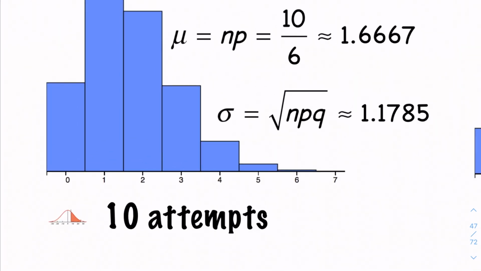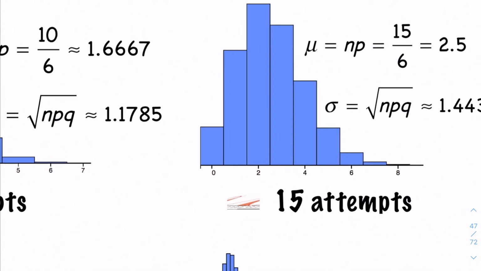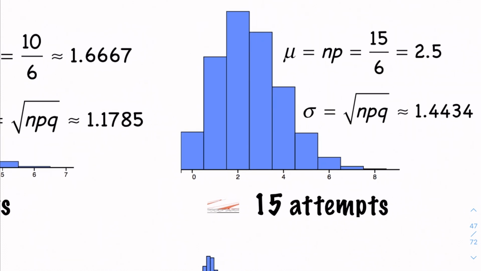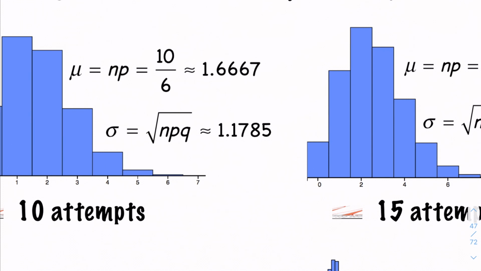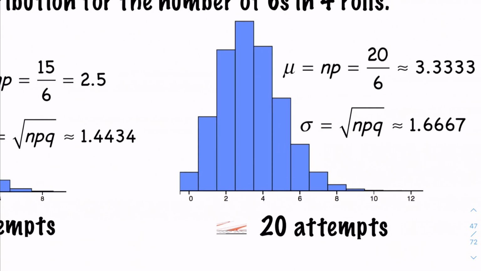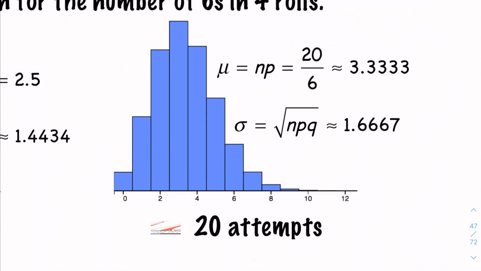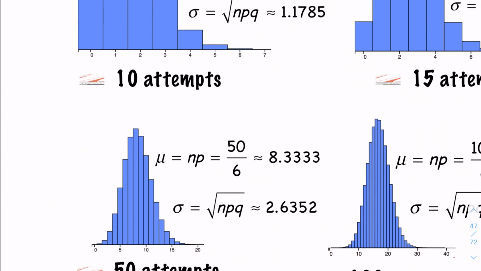So let's say we did this 10 times, where we rolled it 4 times, we counted the number of 6s. This would be the probability distribution, expected value, and our standard deviation. If we increased it to 15 rolls, this would be the expected value and standard deviation. As you see, the skewedness is starting to kind of rectify. In 20 attempts, we get our mean is 3.3 and our standard deviation is 1.67. If we go to 50 attempts, there is this nice uniform where our model is tending towards being symmetric, even though clearly earlier on it was not.